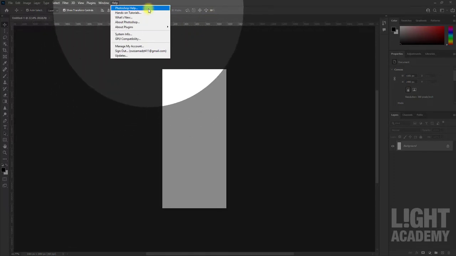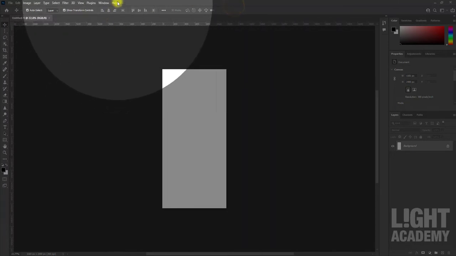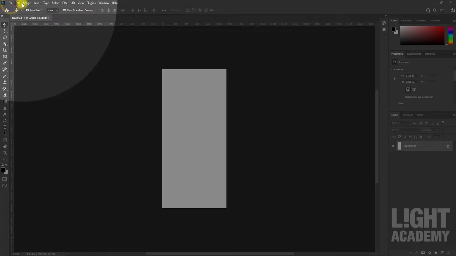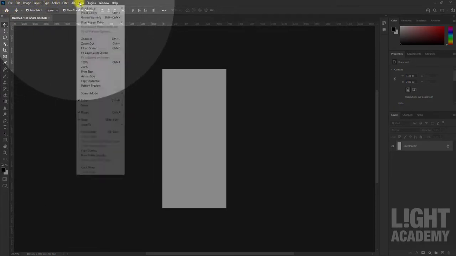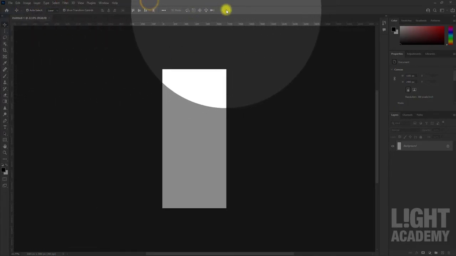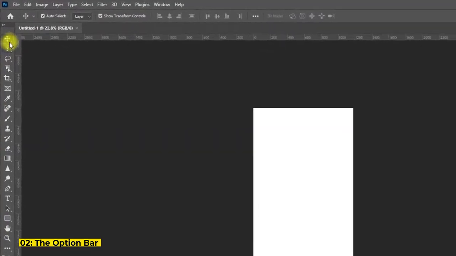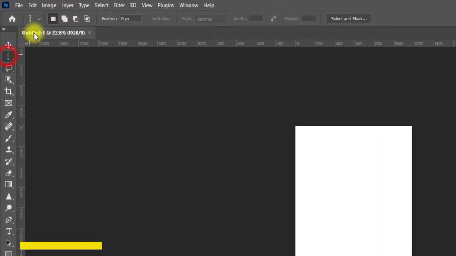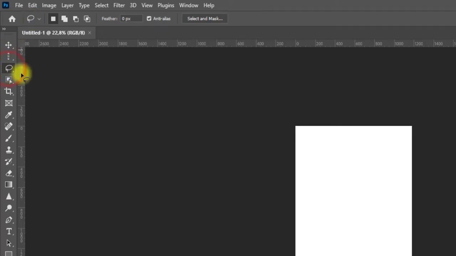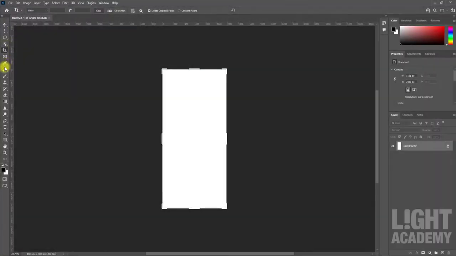We can say that the upper panel is very rich in functionality and options. However, we cannot deny that it is very well organized. Let us move on to the second element of our interface. The Options bar. The Options bar depends on our toolbox. By default, it is set to the first tool. If we change from one tool to another, the bar changes options. In other words, the Options bar allows you to pre-configure your tool before using it.